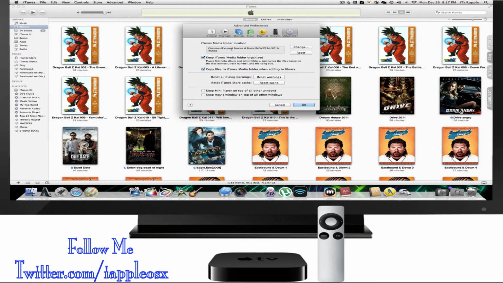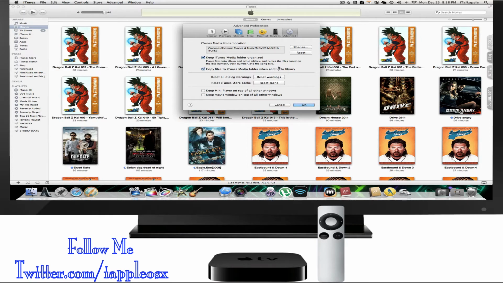So meaning anything you download off the internet, when you download a movie, you can have that save to your desktop. And then when that's saved to your desktop, take that file and drop it inside iTunes. Don't worry about anything else after that, because once you drop it inside iTunes, it's going to automatically save to your external hard drive. So anytime you unplug your external hard drive, all of your movies and videos and photos inside iTunes are no longer on your Mac. Therefore, the hard drive inside of your MacBook Pro, your MacBook Air, your iMac, whatever you have, it's free. You have all that space to do whatever you want with it.